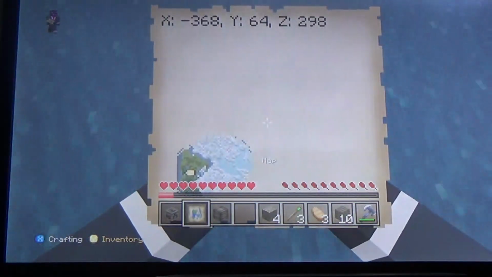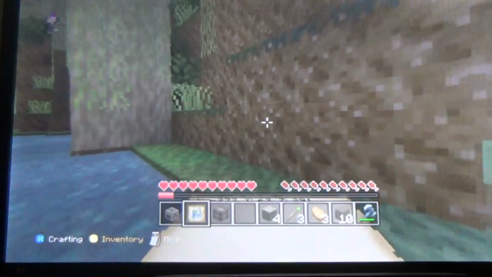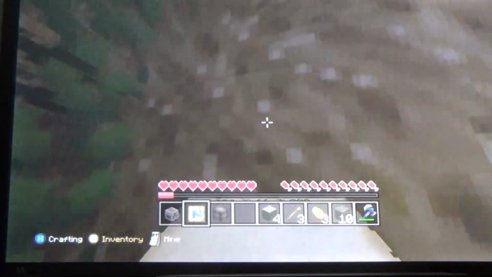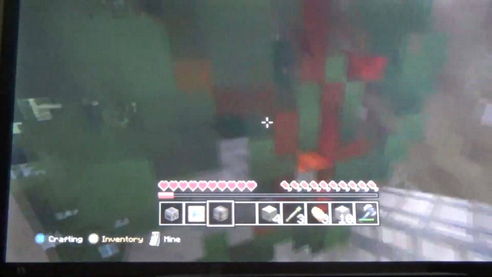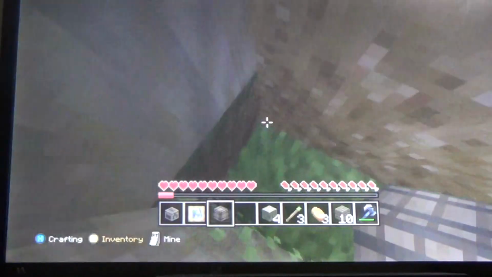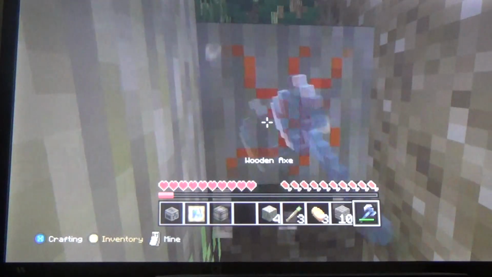Let's look at our map. Oh my, we're almost to the end of the world. So we might want to come up here. This way. Break this. Oh. Okay. Wait, let's place... Wait, I have an axe.